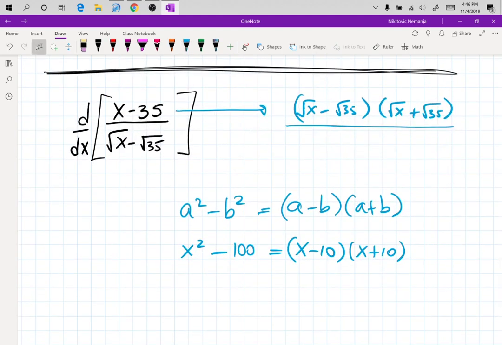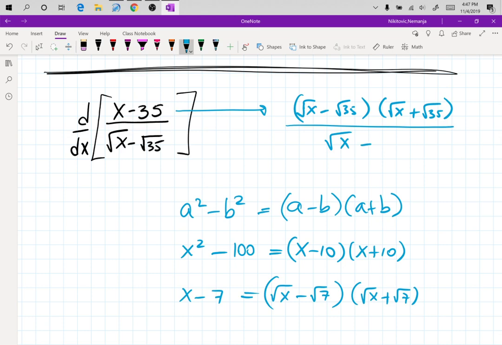But it's okay to have x minus 7. Because what have I done here? I took the square root of x squared and it became x. And I took the square root of 100 and I got 10, right? So if I have x minus 7, then I can just have root of x minus root of 7. I can't compute them, so I'm just going to leave them, right? And that's how I did the same thing up there. I can't take a root of 35, just leave them. But then when you take a look at what you have at the denominator, you just cancel that out. And then you just have a basic derivative from that point on.